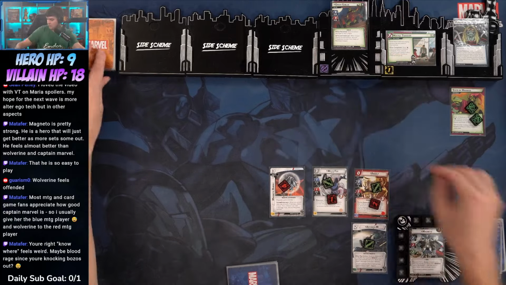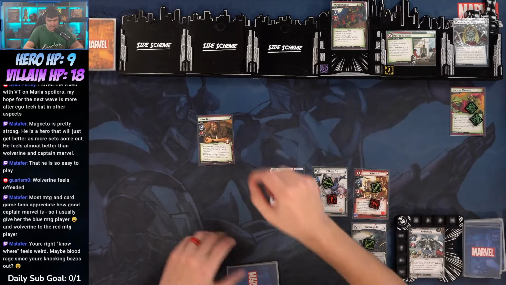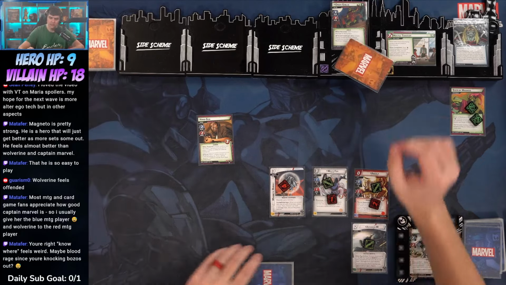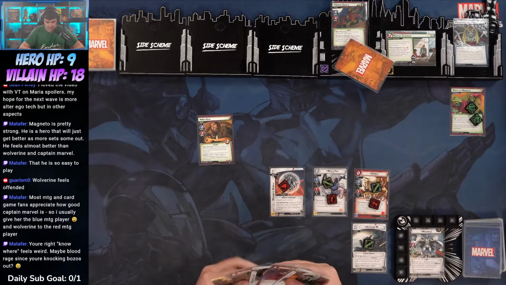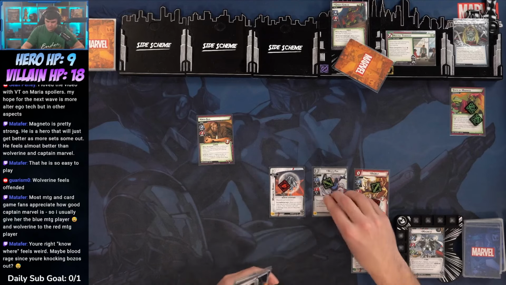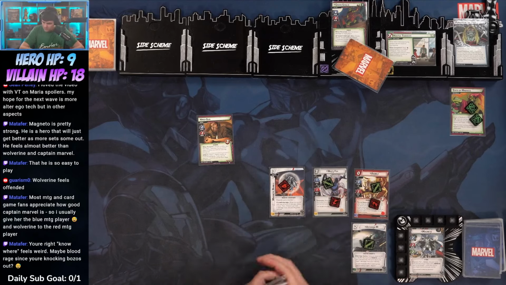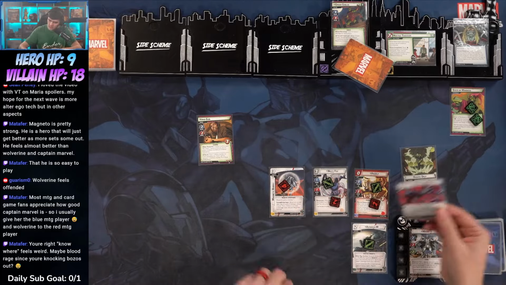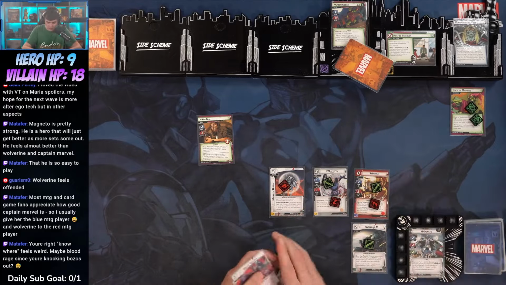Green Goblin is stunned. Then our encounter card is a Hired Gun. Choose either give the villain 1 face down boost card or place 2 infamy encounters on Criminal Enterprise. We don't have Criminal Enterprise, so boost card it is. Magneto. Hey, Digging Deep goes into our hand. And we got Metal Shards. Nice.